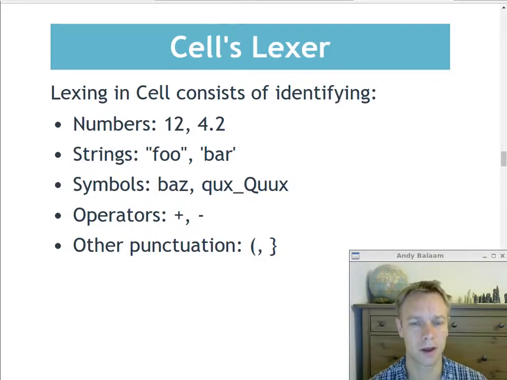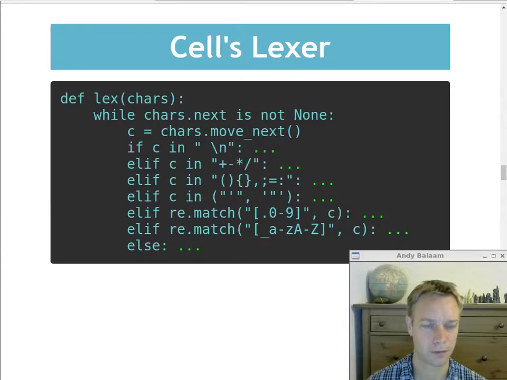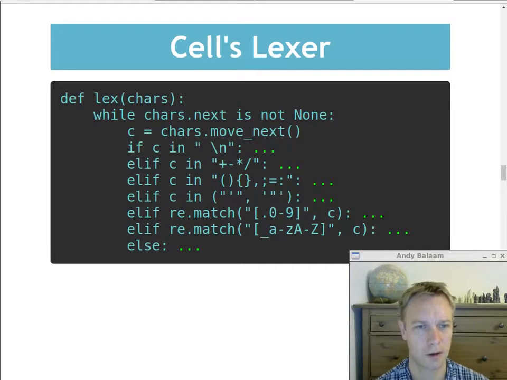That's all we have to do in a lexer. All we have to do is we're given some characters coming out of a text file, and we have to break them up into tokens and say what type each token is. And here is the lexing function of Cell. So if you go to that GitHub page, you'll find code almost exactly like this. The actual lexer.py file is something like 40 lines long. It really is very short.